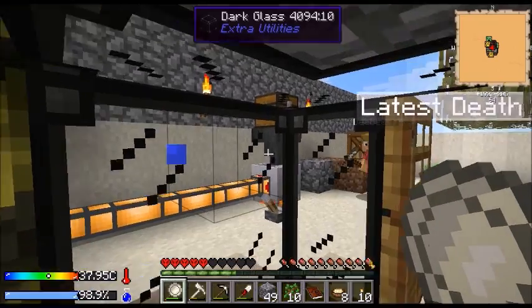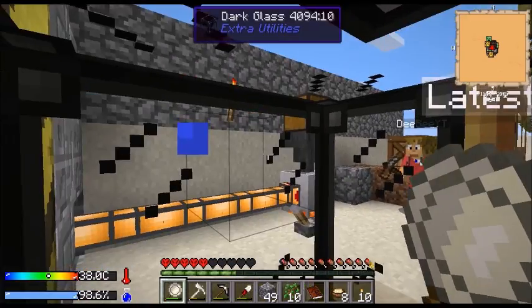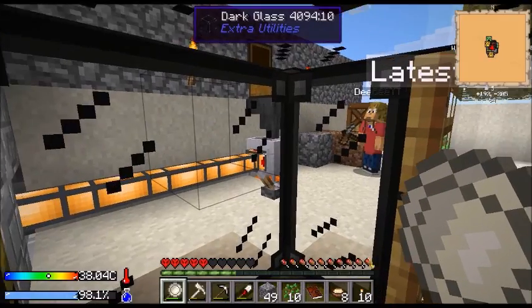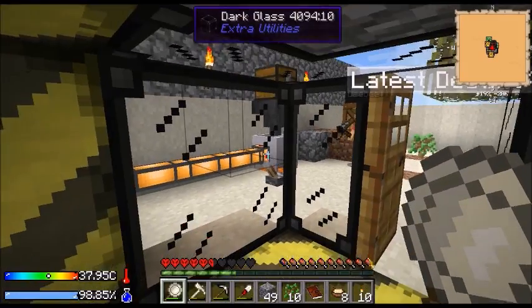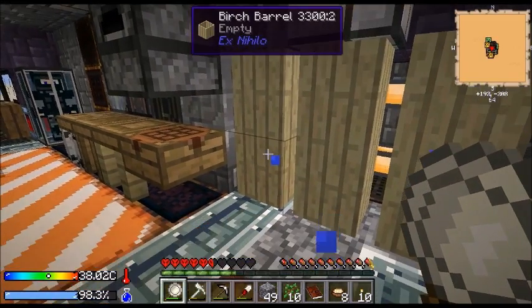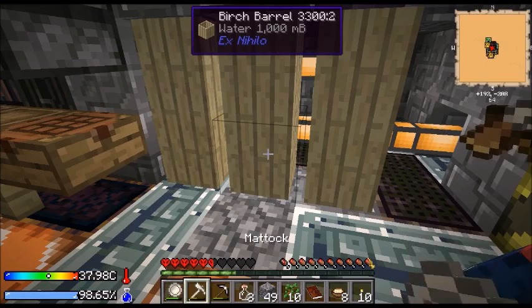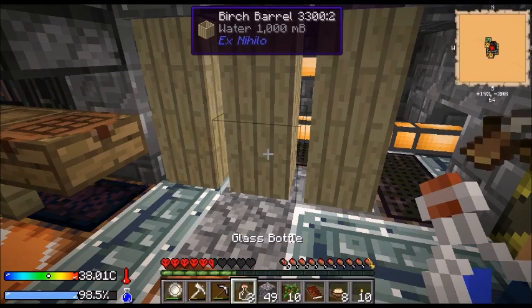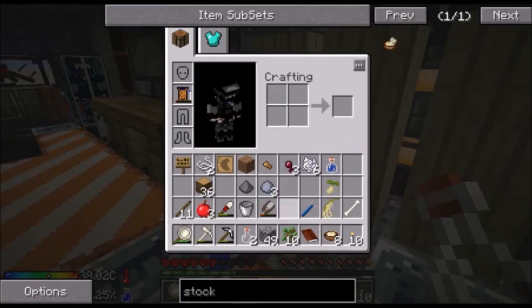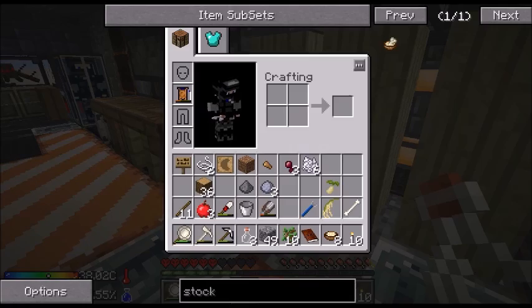Spiders are an issue. It's simply a hopper with the chest, and we just dump all our leaves into the chest. It pushes it into the hopper, turns it straight away into water, which sends it into these barrels. And when they're full, all we do is grab one of these little glass bottles, and you click on it, and it fills it up. Oh, just in time too, I needed water. And it fills it up for us, which is awesome.